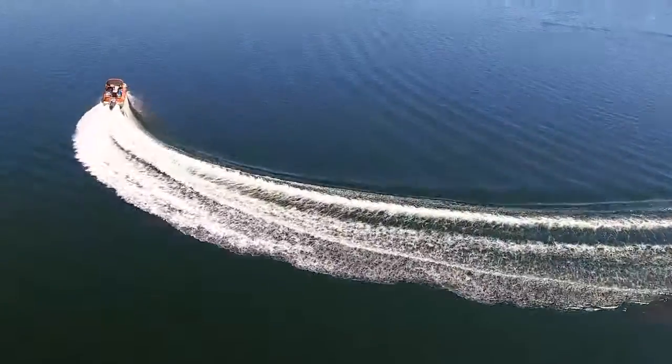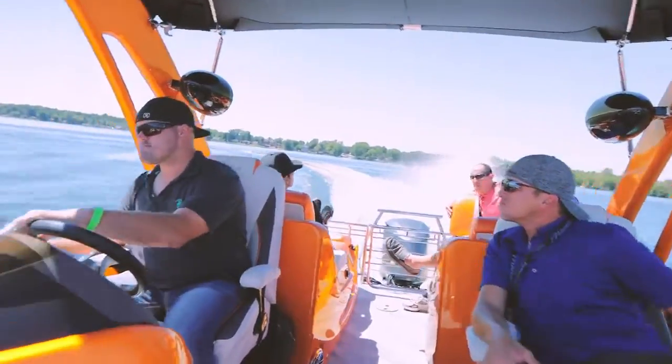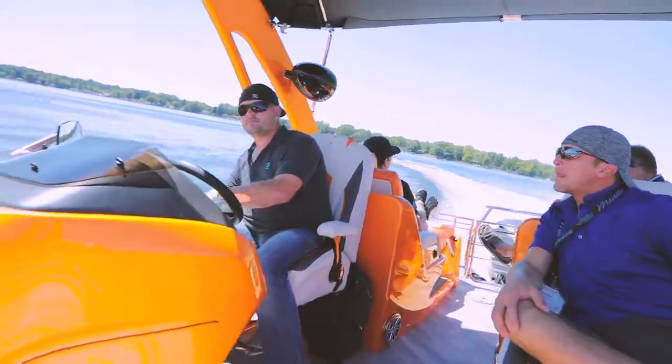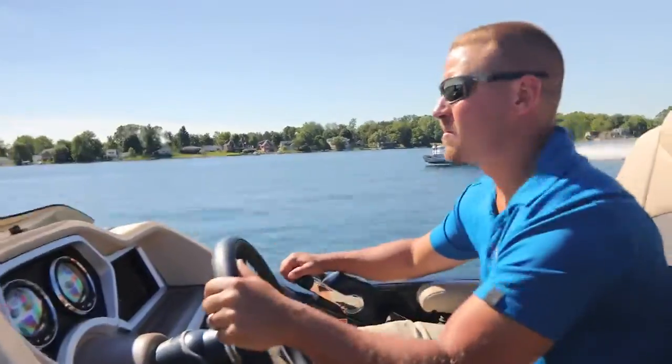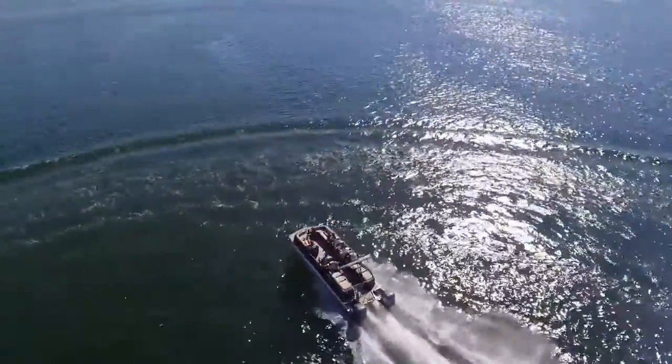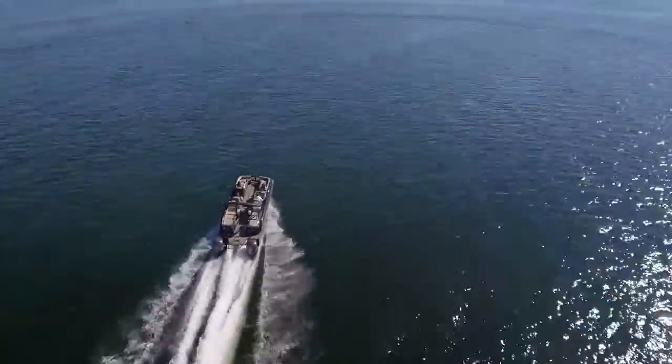With Manitou pontoons, the best pontoon by far built in the world. In my 45 years in the marine industry, I would have never ever anticipated in my wildest dreams that I'd be out riding in a 600 horsepower pontoon that runs in excess of 60 miles an hour. It's a real wow factor and Manitou, you get a home run again.